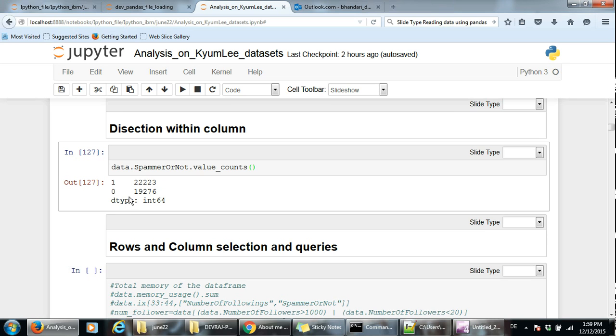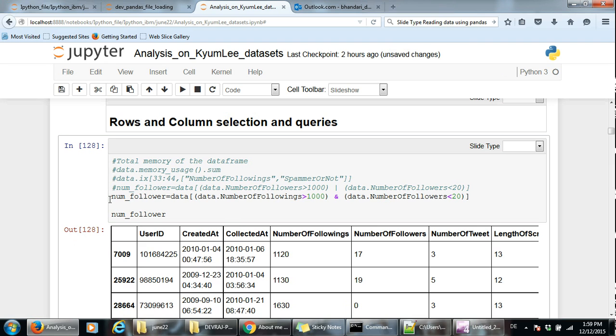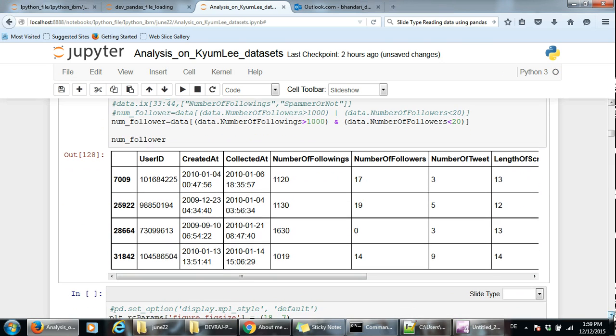This really depends on the analogy, how pure the data is, or something like this. So here we can do a lot of queries. For example, if I'm interested in the total data where the number of following is greater than 0 and the number of followers is less than 20, let's count these users. So we can have this table. It's exactly like selecting some queries, doing some SQL thing or something like this. Like we can do whatever we want.